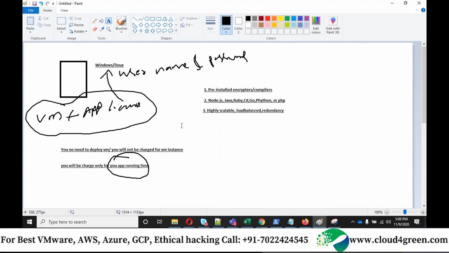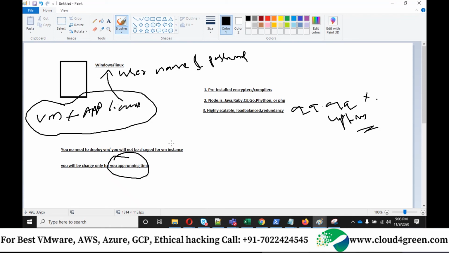So whatever we have manually performed to our web application, everything would be set up in the backend, and a redundant path would also be provided. In case your currently running machine is down, there will still be alternative replications enabled, and at any cost your application will be up and running. It will be like 99.99% uptime. At any cost you will get 99.99% uptime for your applications. This is called App Engine.